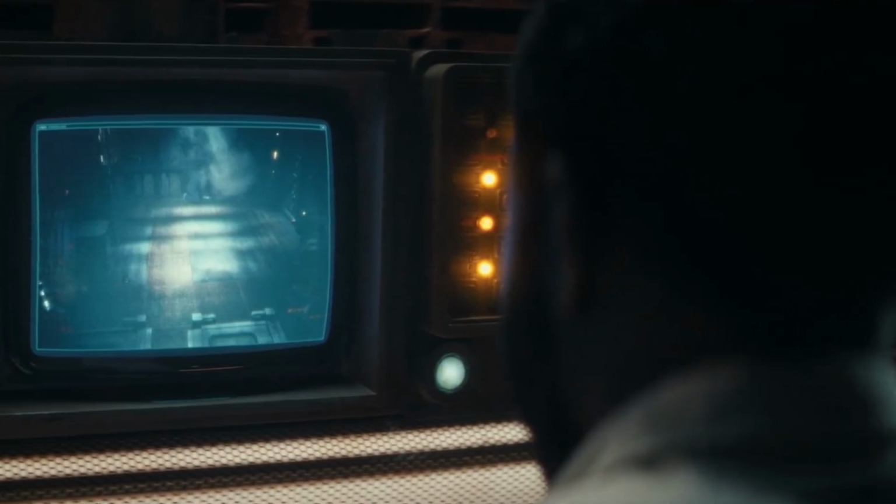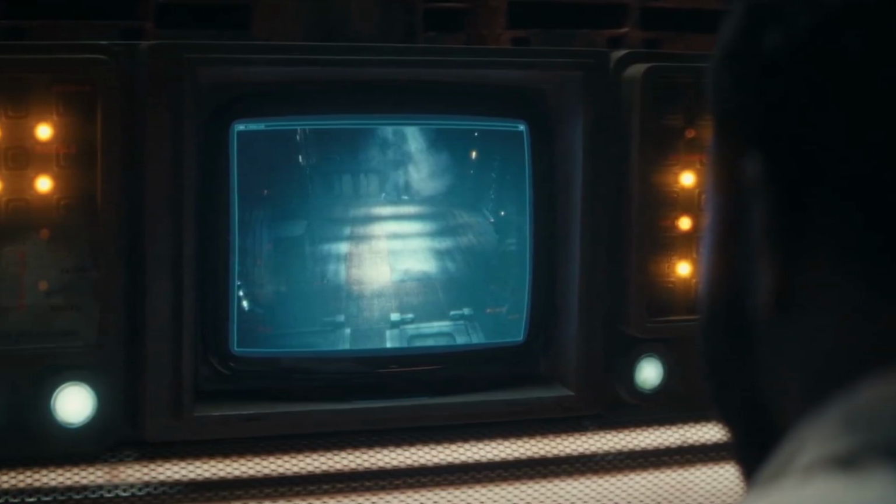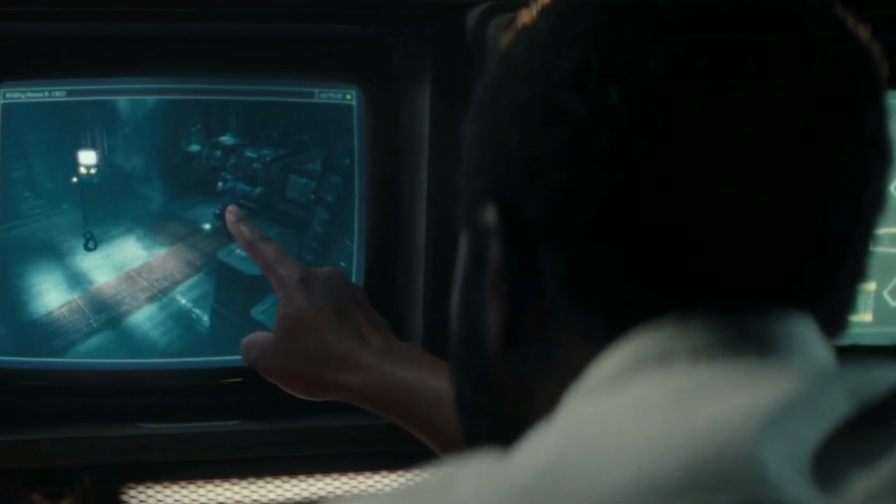Point number 5. So when Petrovich was in the cargo hold opening the Xeno egg cases and sabotaging the wall panel, did he at no point allow any cameras anywhere to get a good look at his face?